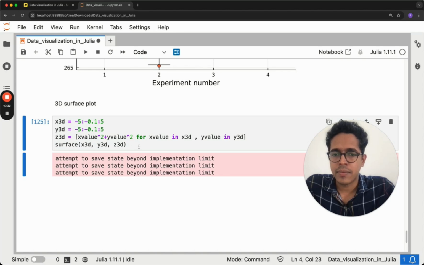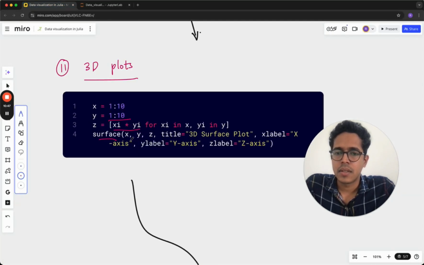Attempted to save. Okay, I guess there is some kind of syntax issue. Let's see. X value square plus y value square, let me check the syntax once. Surface xyz, everything looks fine.